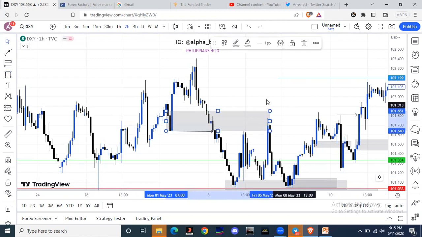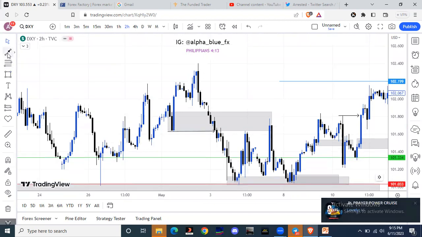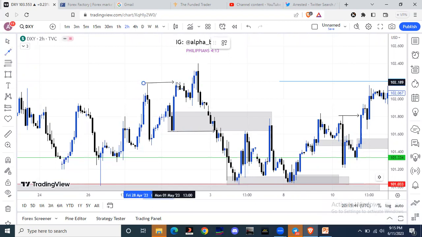Right? And this order block is even very valid. Why? Because it broke structure to the upside. This was the high before the order block, but the order block had a very strong volume. See the strong momentum it used to push, and it even broke structure here. Look at the new structure it created.